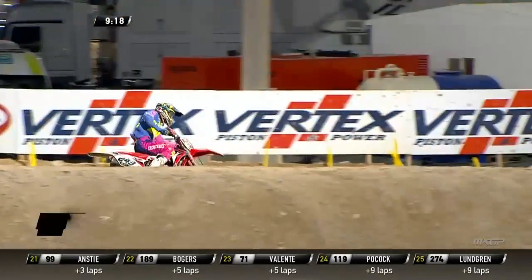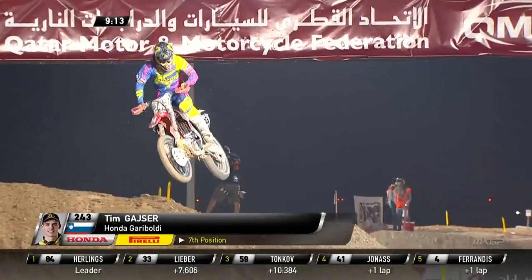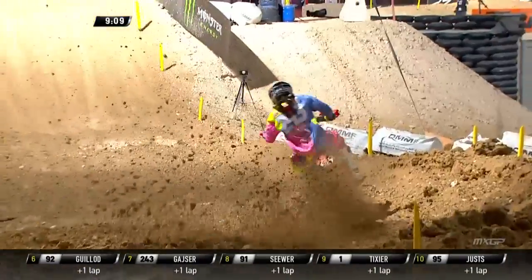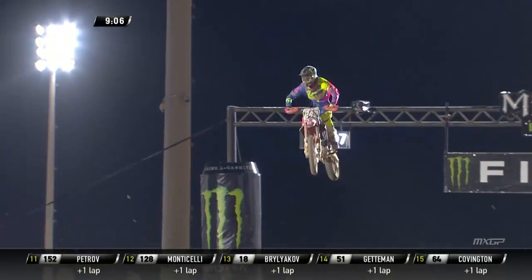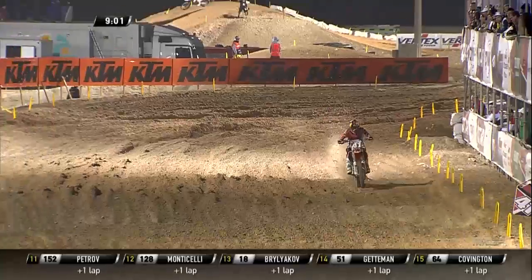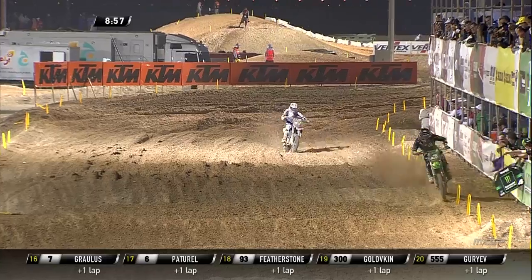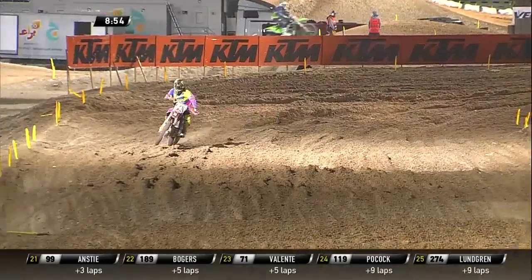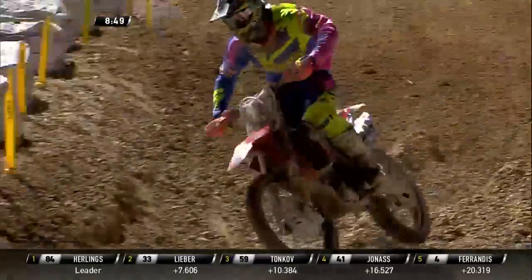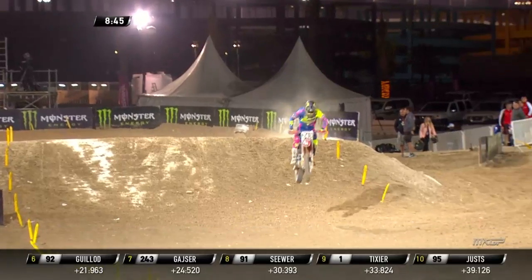There's Tim Geiser. Big let-off moment for him, second or third lap, as he cased the double in the centre of the circuit that caught out Ben Watson in the first race, and Max Anstey in the second one just a couple of laps ago, as he was challenging Tonkov for a possible top 3 position in this second race, where he'd pick up valuable points. But Guillot going with Ferrandis, and they're leaving the Honda here behind of Tim Geiser. Geiser in 7th position here, number 243.